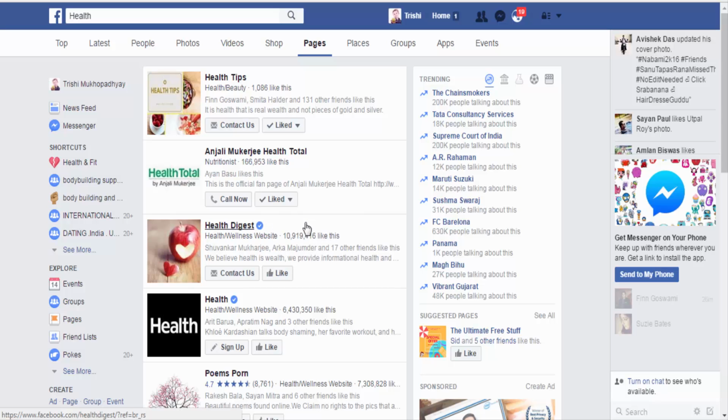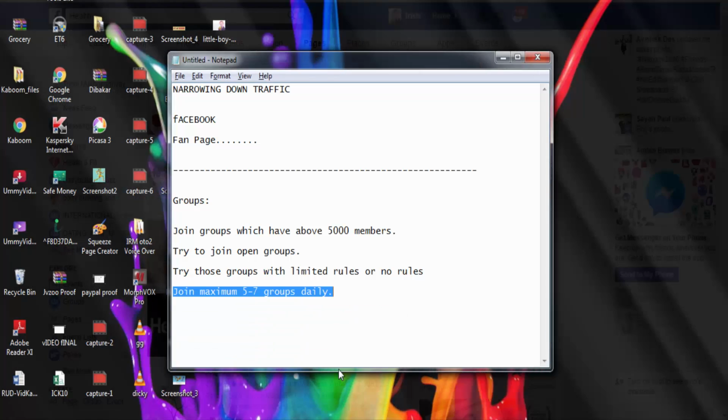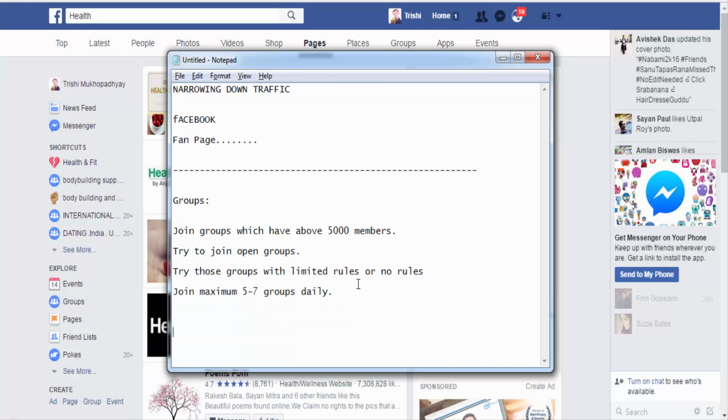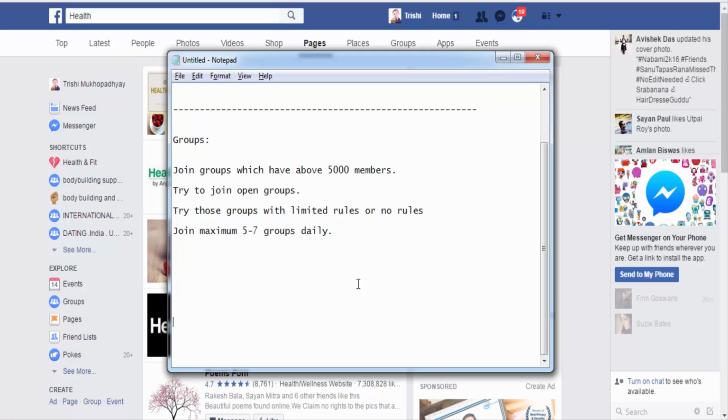So there must be groups into which they are added, and they are talking about the health niche, and they are having social activities in this. Now if I am able to target those specific groups, I will have a lot more audience which I can redirect to my blog. Now the best way to do this is what I'm going to talk to you about. The second method that I was going to talk to you about is known as Facebook graph search.